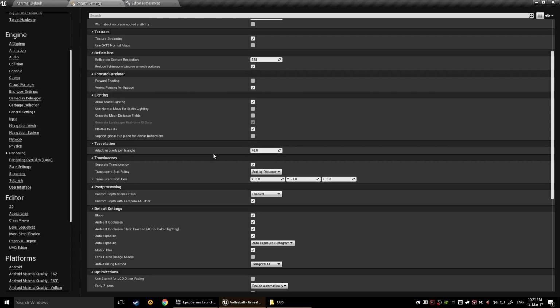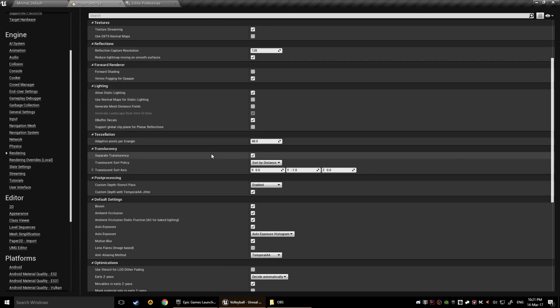in terms of draw distance. The translucency is also an interesting setting here. You can change basically how your transparent stuff behaves. If you had a glass, or maybe some white glue or whatever it is that you can see through, that's where you'd play around if you want to optimize it.